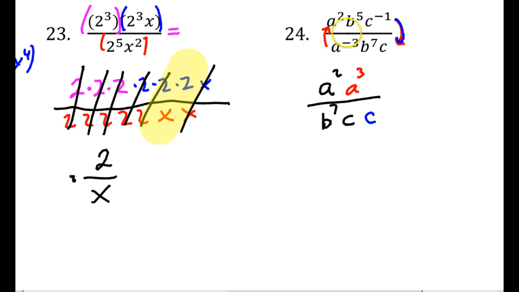So what you see here is just the two negatives moving. And the black is what stayed the same. Didn't move at all. And then just simplify. If you have 2 a's here and 3 a's here, how many a's altogether? 5. And if you have b to the 7th, that doesn't change. Oh, wait a minute, there's a b to the 5th on top. Nobody said that. All right. So if there's 5 on top, 7 on the bottom, these 5 will cancel out with 5 of these, leaving 2 left over. And now we have 2 c's. There we go. Almost missed that.